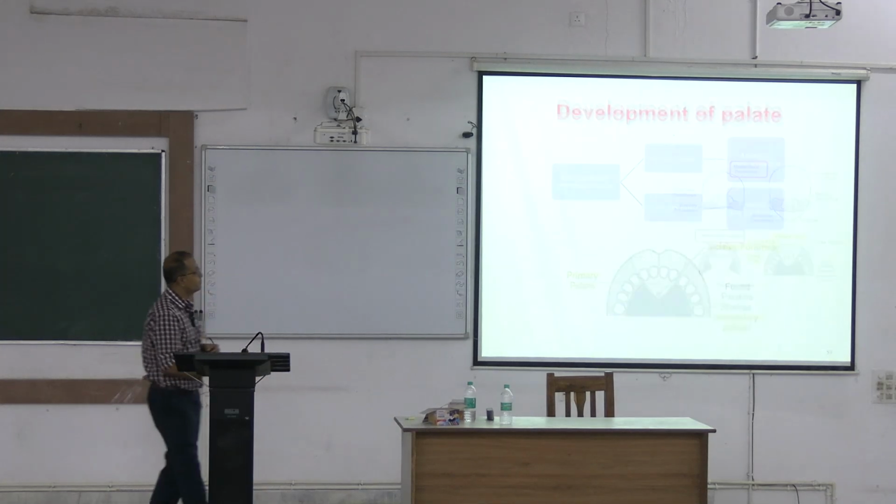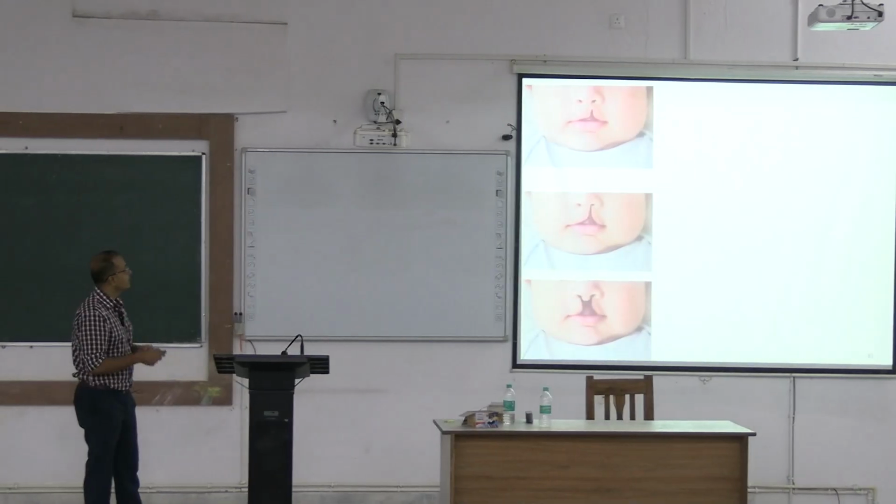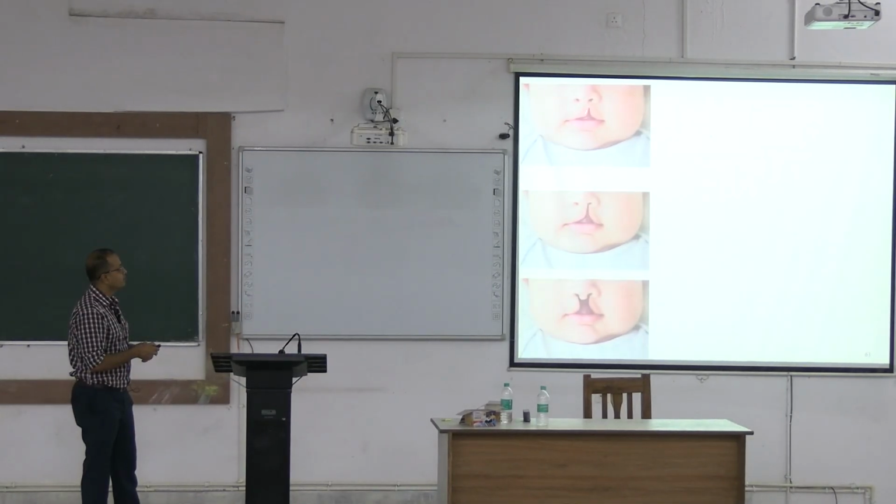We are going back to this picture where we have projected in here. In this individual you are seeing here, this is the philtrum. The philtrum part is formed by the green one. What is the green one called? Intermaxillary segment. Where is the intermaxillary segment coming from? It is coming from the medial nasal prominence. So, right side medial prominence, left side medial prominence. This is forming this central part where I am rolling it.